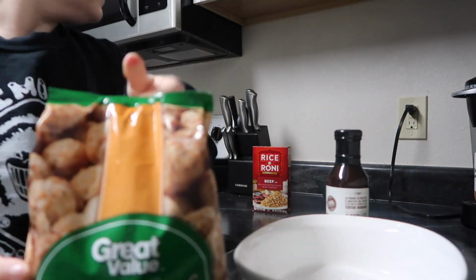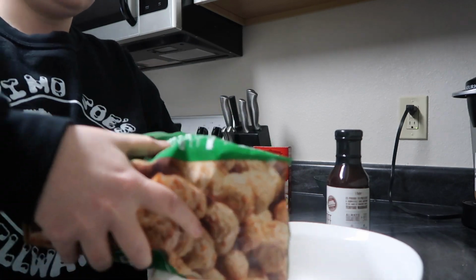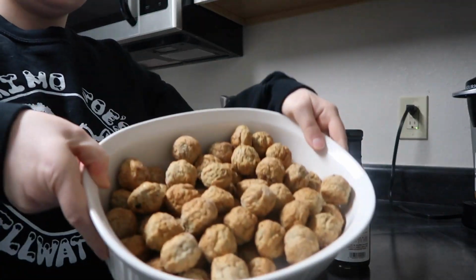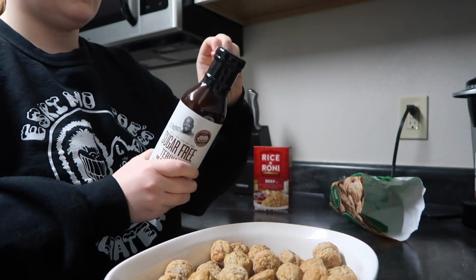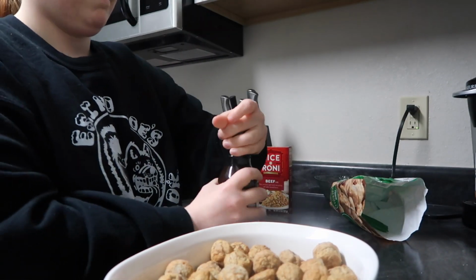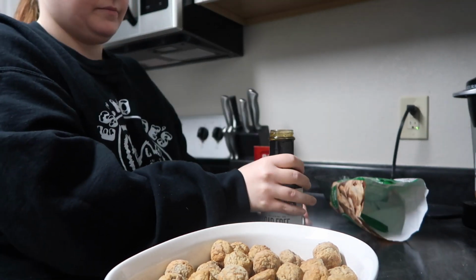Okay, so for the meatballs, you are literally just going to take a bag of the Great Value turkey meatballs and pour them all in a dish. And then you are going to take the G. Hughes teriyaki marmalade, and you're going to want to make sure that you shake the bottle up to make sure all those flavors combine in the bottle, and you'll see me do a little shake and a little shimmy in a sec.